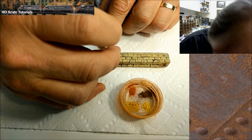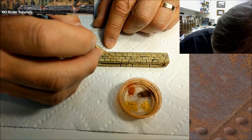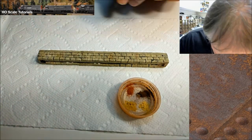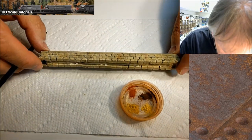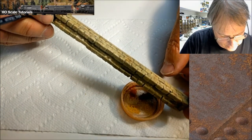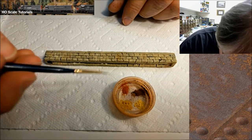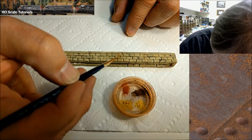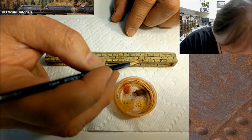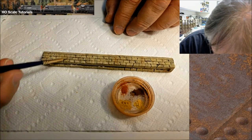Got a little bit in the crevice here, so we're just going to try to get that to flow out with a little bit of water. Okay, so we've got a little bit of streaking on that, just to give it another layer of subtle variation in the color. And if it looks like it's too much of a dark space, then just wipe it out with a little bit of water.